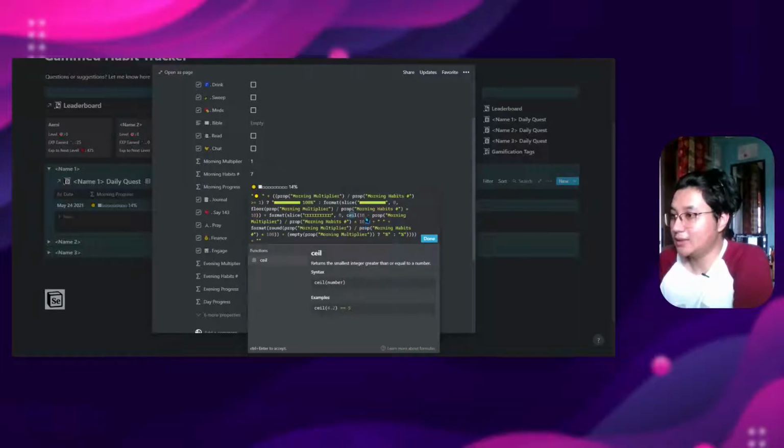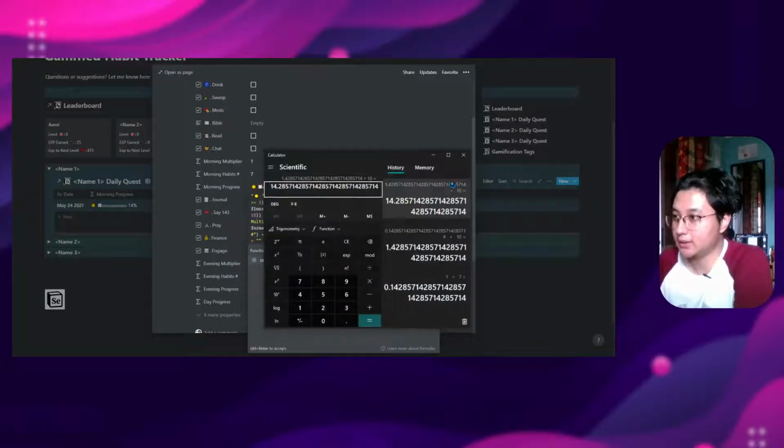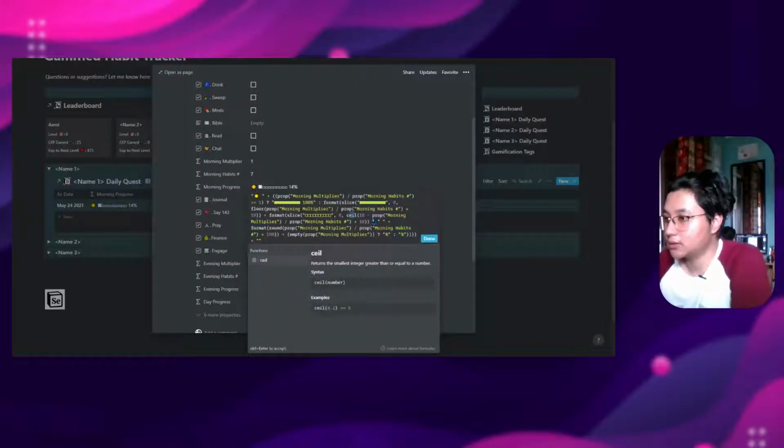So, ceil of 10 minus property morning multiplier divided by 7 times 10. That is 1 divided by 7 times 10, which is 1.4, giving me the range of 0 to 14. So 0, 1, 2, 3, 4, 5, 6, 7, 8, 9 and 10.